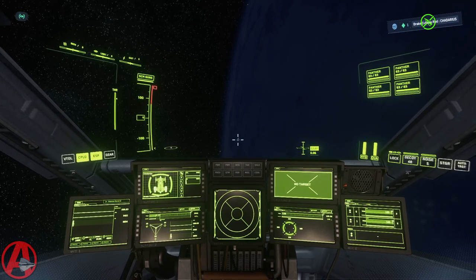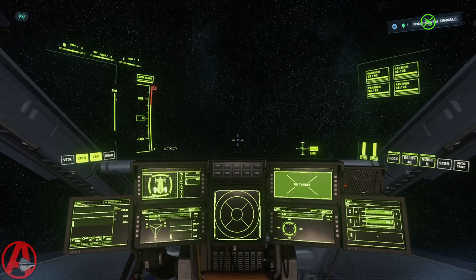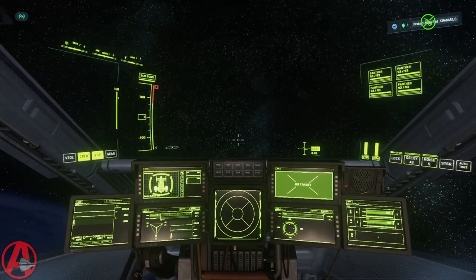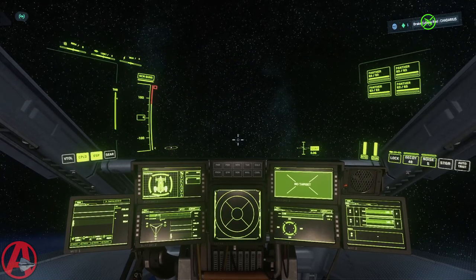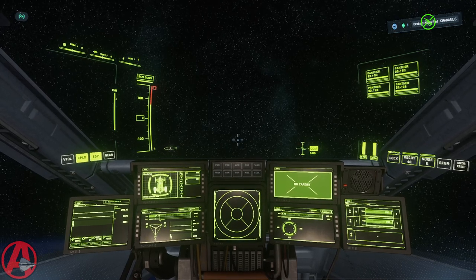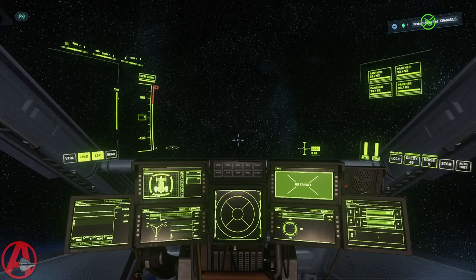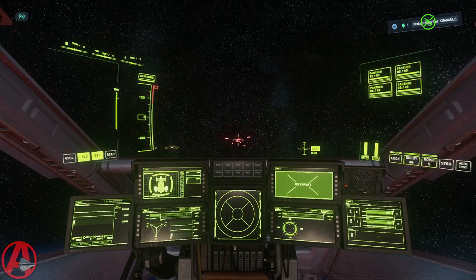All right, a quick bug. There's a lot of little bugs and things happening with 3.23. This one, basically, all my weapons charge the same speed, even if I put all of my energy into shields. So here's balanced power, 33% on everything. I'm gonna dump my mag.